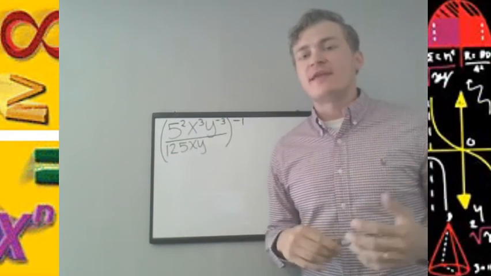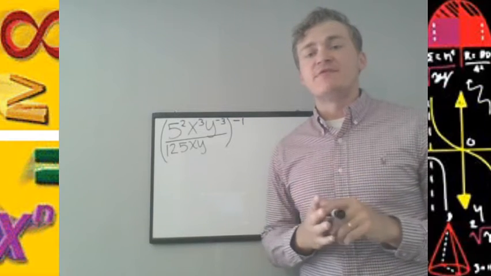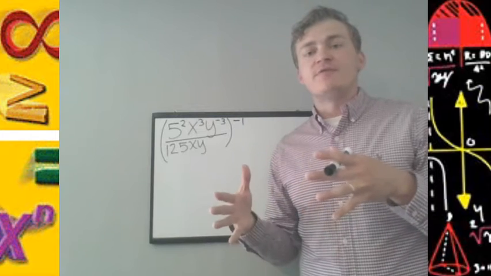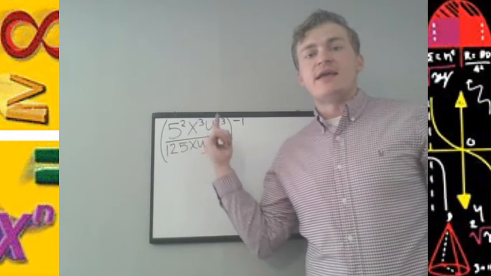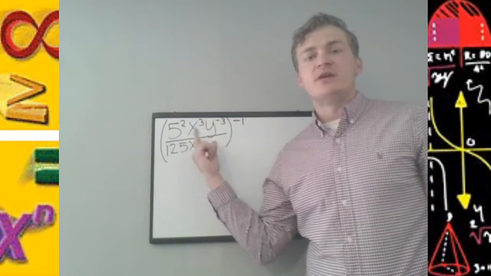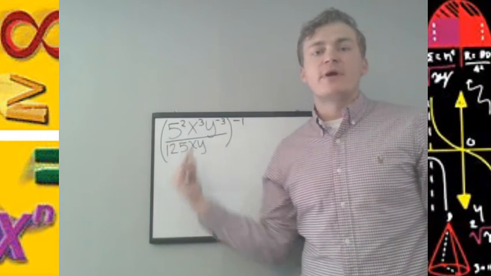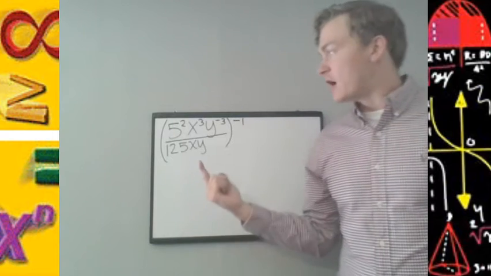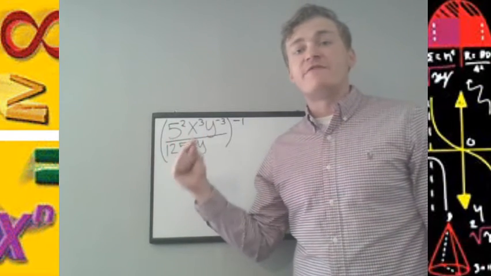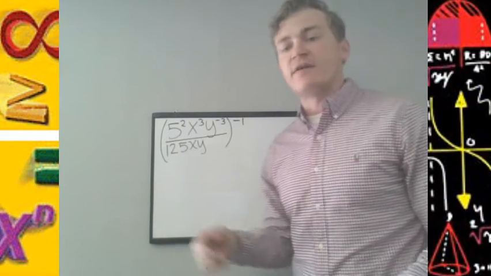That's how we want to think about algebra when we look to simplify. What is the innermost expression that we can simplify and work our way to the outside? Here, we have an exponent attached to our fraction, but is there anything we can do for the numerator and denominator to further simplify? Immediately we see here we have 5 with exponent 2. 5 squared, or 5 times 5, is 25.